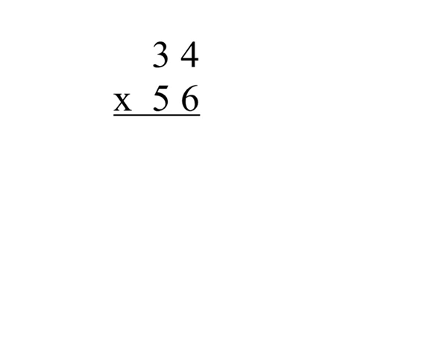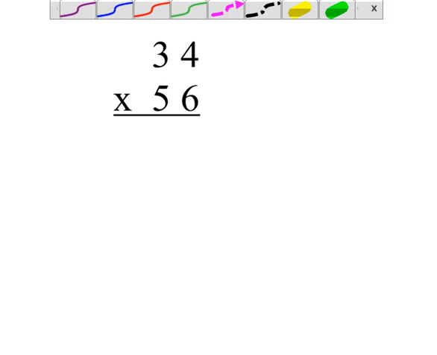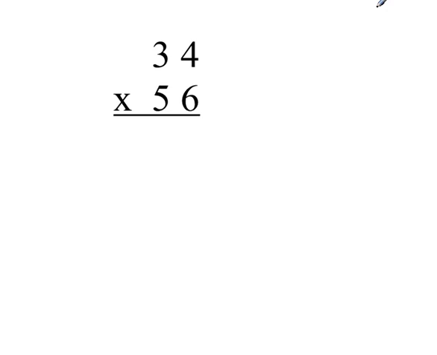Okay, so we're going to introduce the bowtie method, which will help children understand the concept of what they're multiplying. So we'll start out with multiplying our 30 here by 50.